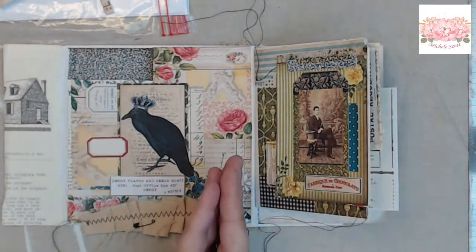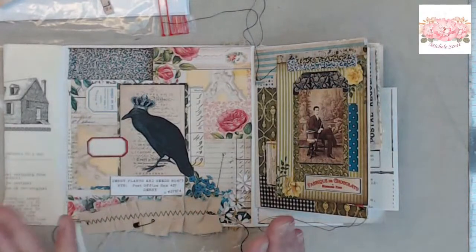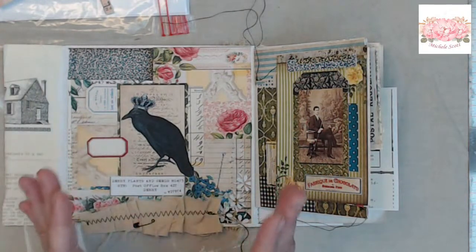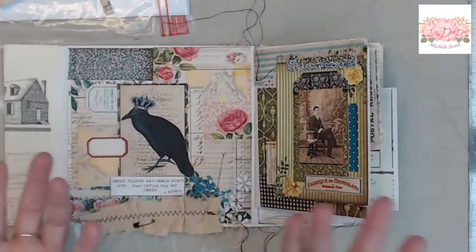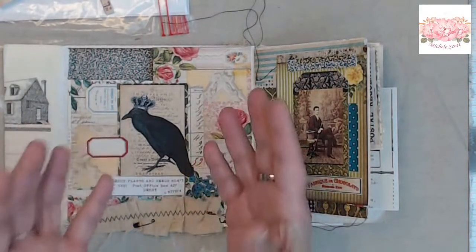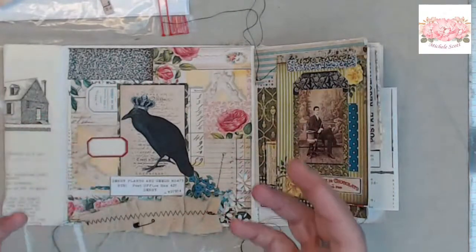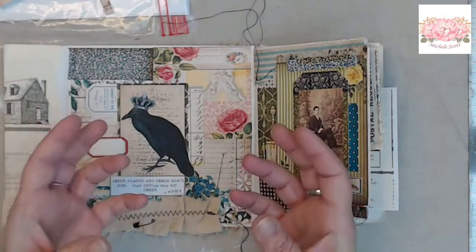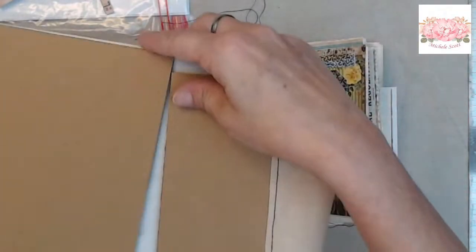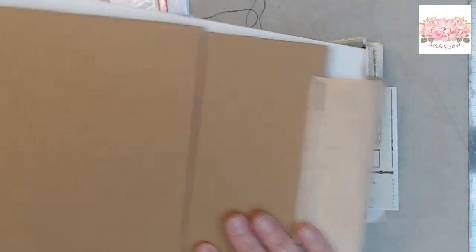So I'm going to get to work on signatures again. It's just going to be one of those projects where we're going to have to see if I'm going to keep this piece on. I didn't want to say I don't know that much in this video because the last one I just kept saying, I don't know. But we're just going to have to see as I make these signatures how bulky they're going to be, as to how many I can put into the closure that I already have pre-made, which everybody has seen before. It's just 3 pieces of cardboard and 2 pieces of muslin. It is a gated opening, I guess you would call that.